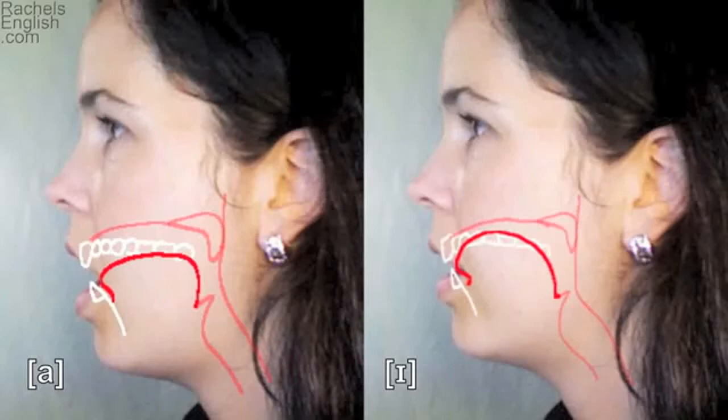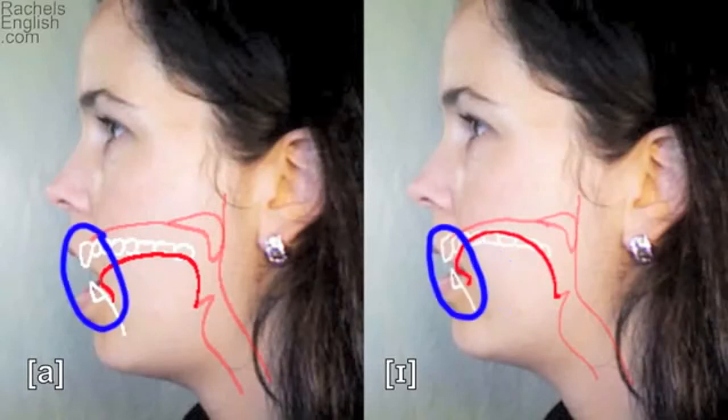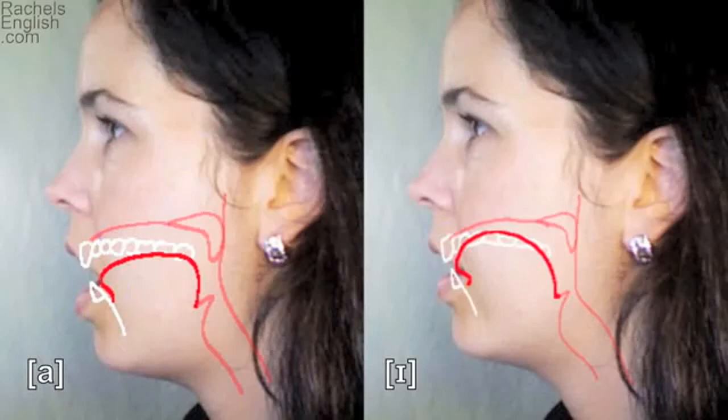Here, parts of the mouth are drawn in. You can see that the tongue position in the first sound is drawn slightly back, which makes it flatter. In the second sound, the tongue is much more raised in the front. In both sounds, the tip of the tongue does lightly touch behind the bottom front teeth. The I as in by diphthong.